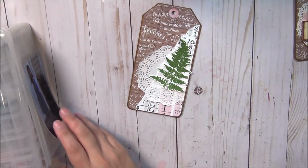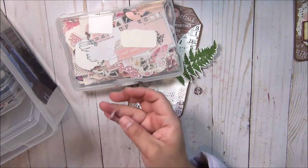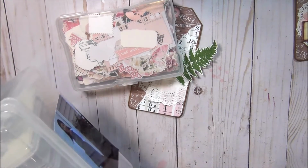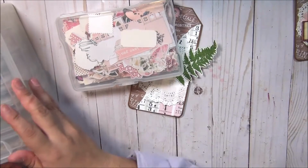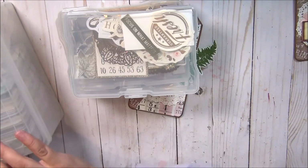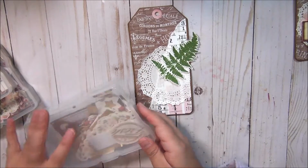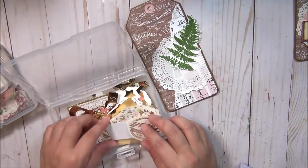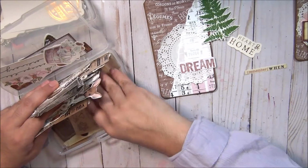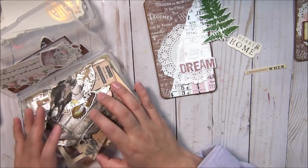So I did want to complement some of the pink, so I'm going to be taking the pink, and I do have, I don't know where that washi sticky thing came from. I am going to be looking through my browns, maybe the gold, and let's see, hopefully I have something that I could use. I don't want to be sorting through here forever. Okay, let's just stick with Dream.